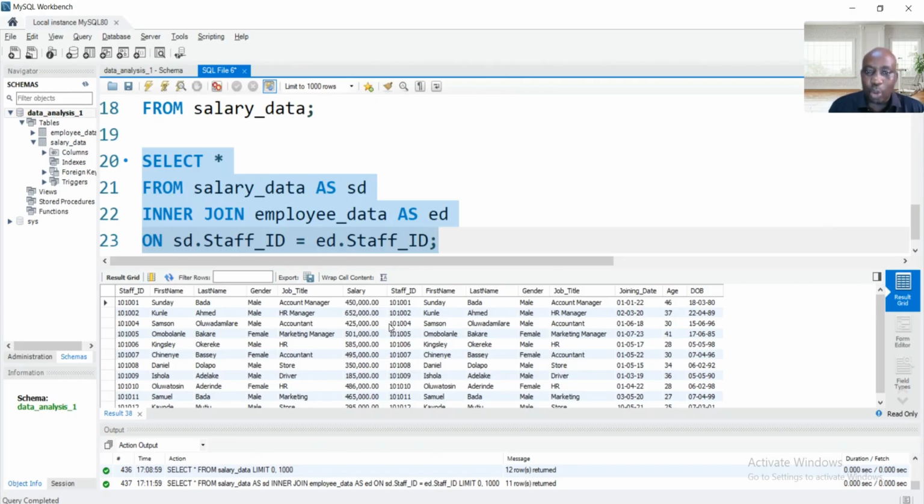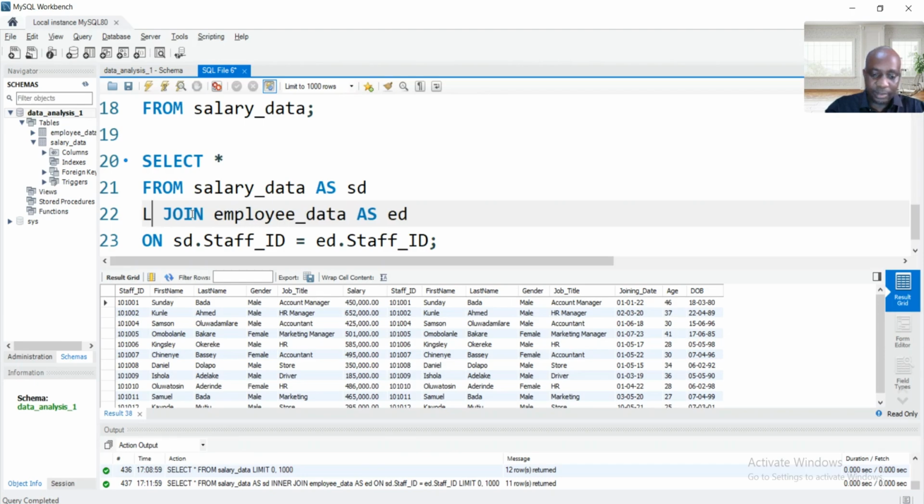It means what is common between the two, like a set in mathematics that we used to do: we have a common X, look for X, the person that did mathematics and English language, that's common. It means that I use the common staff ID to combine these two tables together. Now if I want to combine from the left, we have what is called left join.